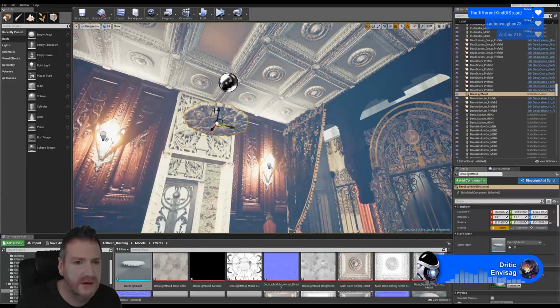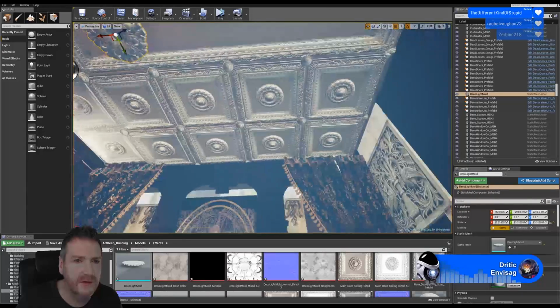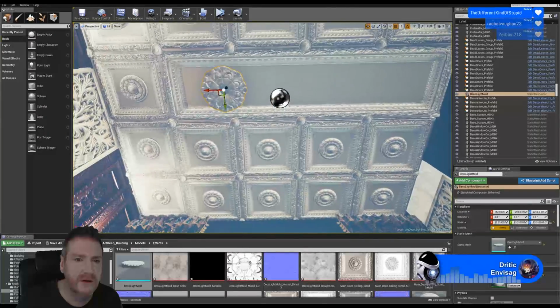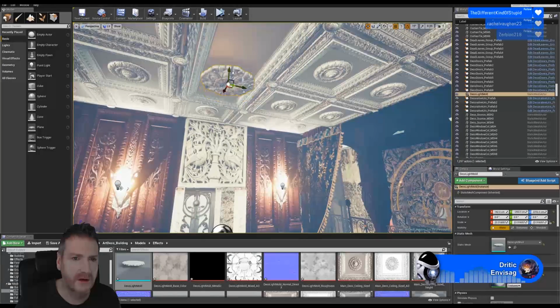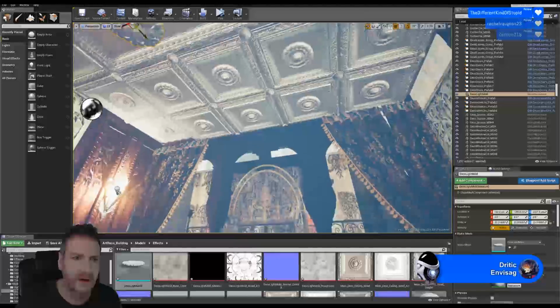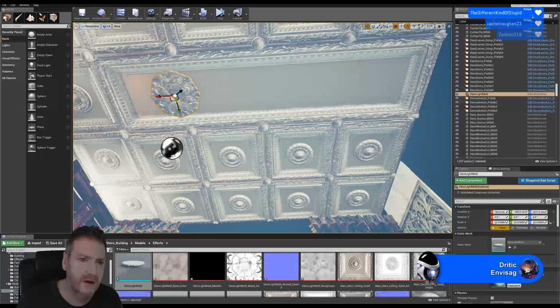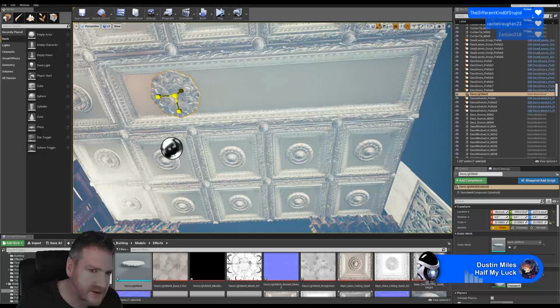Move it in and up. Looks like I may need to scale it back just a little bit.